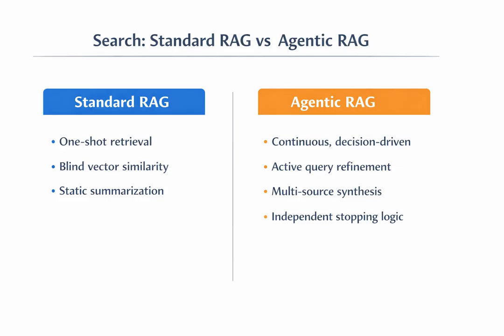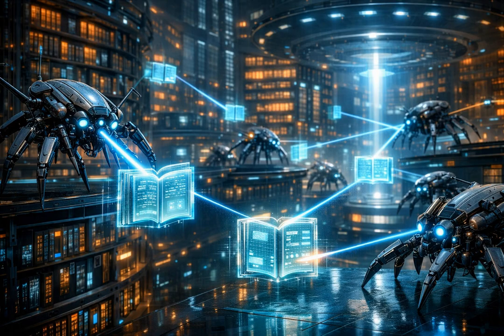The agent actively decides when it genuinely needs more information, exactly what specific query to search for next, and whether the retrieved evidence actually answers the core question. It can rewrite and refine its queries if initial results are poor, aggregate and combine information from multiple disparate sources, and independently decide when to stop searching because it has gathered sufficient evidence. Some advanced systems even perform complex multimodal search, seamlessly combining text retrieval with inspecting visual documents, images, or video representations to synthesize a comprehensive, grounded answer.